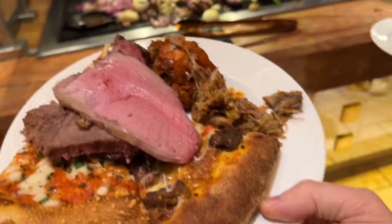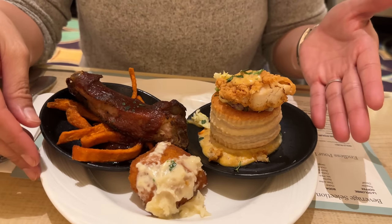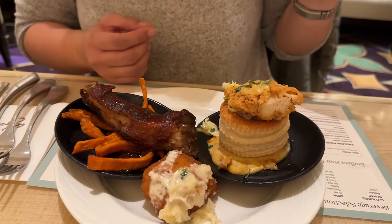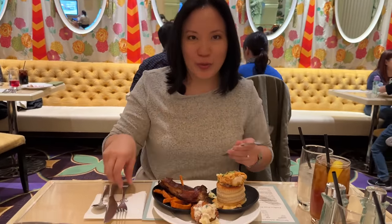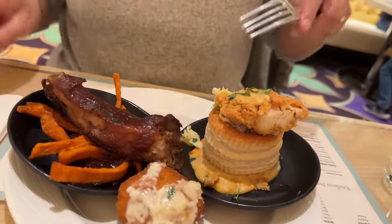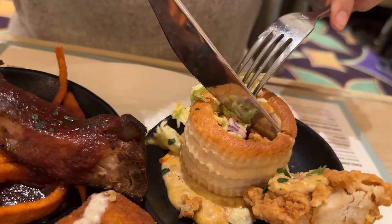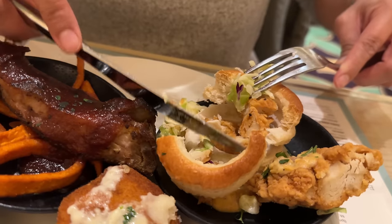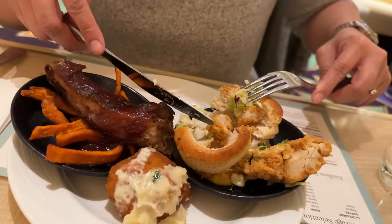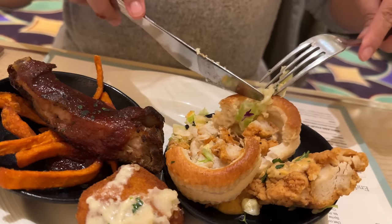My companion has a plate with pork ribs, chicken cordon bleu, and chicken and a biscuit, which looks really impressive. Starting with the chicken and biscuit — working up to the pork ribs to avoid messy hands. There's something inside — little chicken bits inside! It looks like a piñata, like a surprise cake. Did not expect that — I thought it was just the chicken on top. That was very surprising. Let me move it to the table so it's easier to cut.